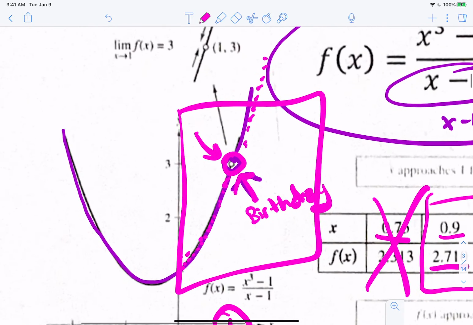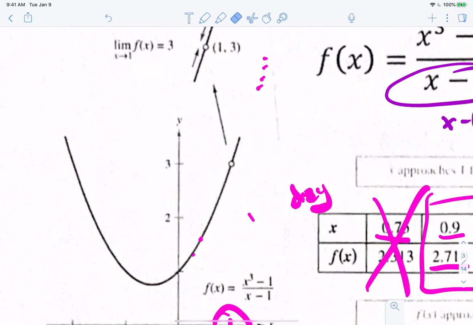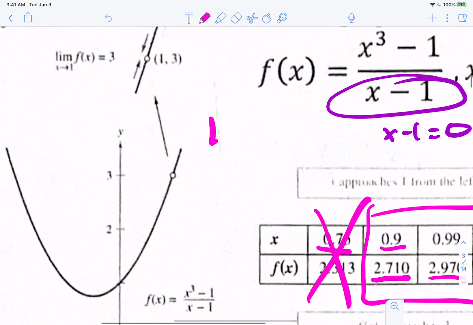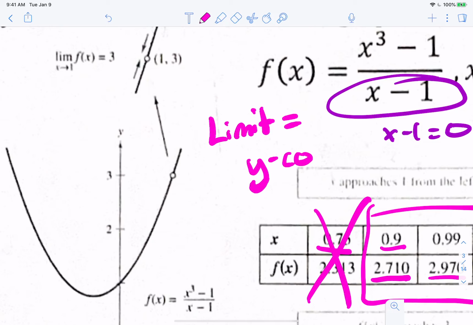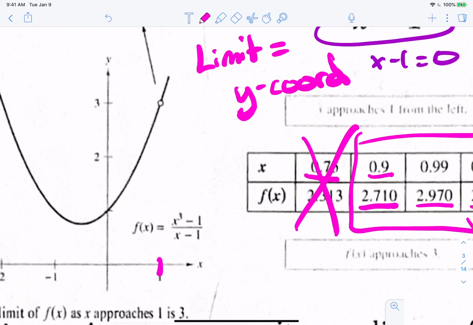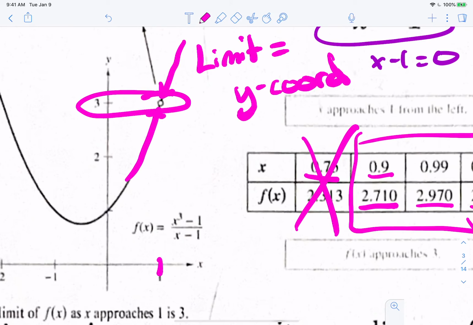Now, if I look at the graph, we can kind of see the way that this relates, because when we're trying to find the limit, it is kind of like the y-coordinate at that x-coordinate that poops out. So the x-coordinate that poops out is 1, but what is the y value at that point? If I look at the graph and I pinch him in this way and I pinch him in this way, he is approaching a y-coordinate of 3. Does that make sense? Yeah.